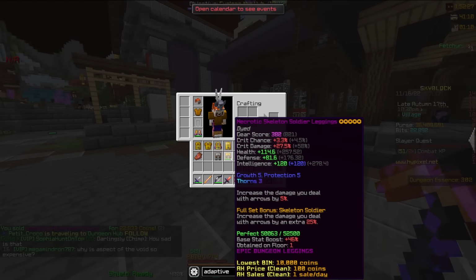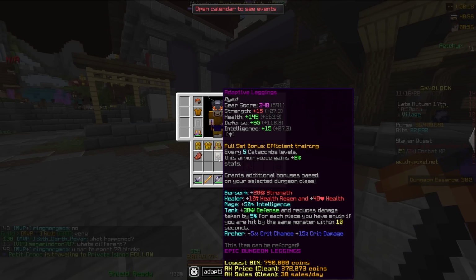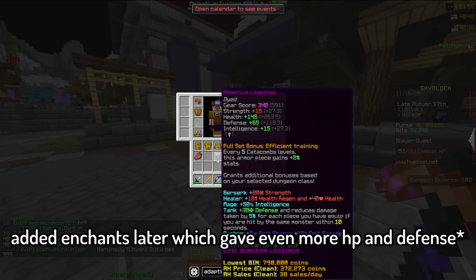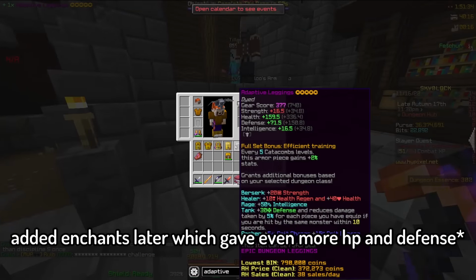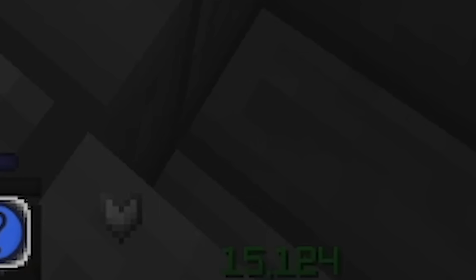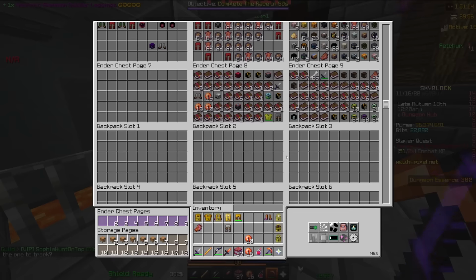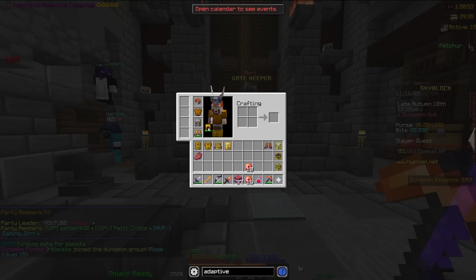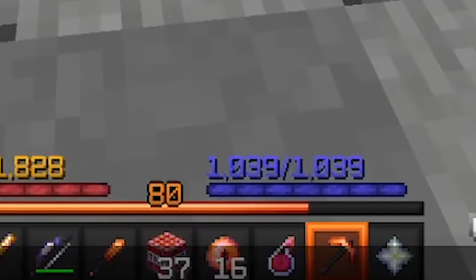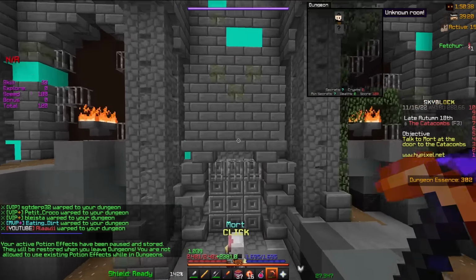So if we compare the current leggings, this one gives us crit damage, while this one gives us only strength. But the advantage of these leggings is that they give us more intelligence. And I think if we 5-star it, it's going to give us more effective HP. Let's try. Okay, let's see. Compare the effective HP. With it, we have 15k. And with the other one, we have 15k, but less. So we found our new leggings. Let's go. If we also compare the intelligence, with the adaptive, we have 1k. And with the skeleton, also 1k, but like 20 less. I'm actually happy that the adaptive armor gives us better stats, because I was scared that it was going to give us nothing.